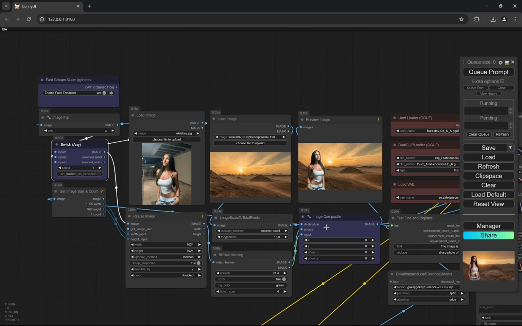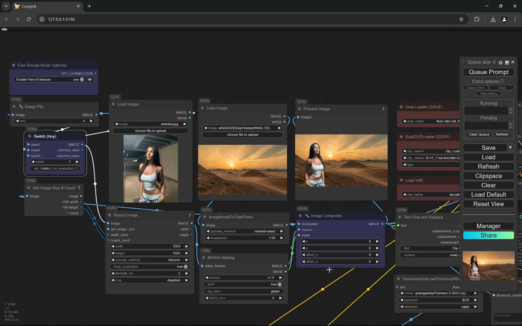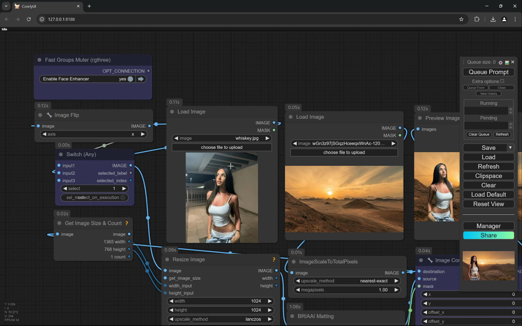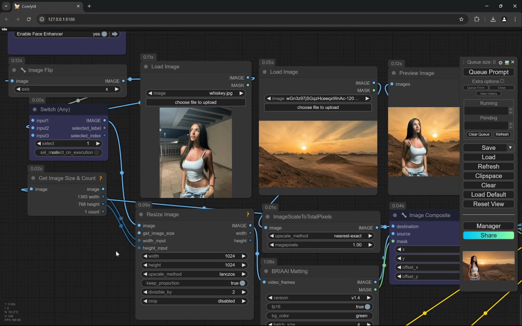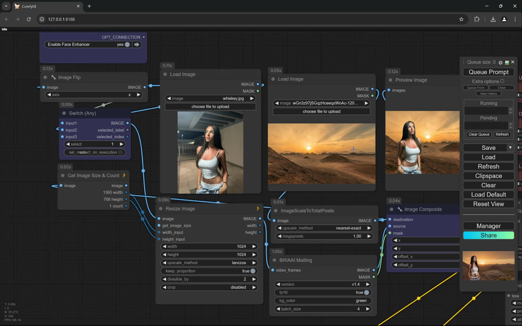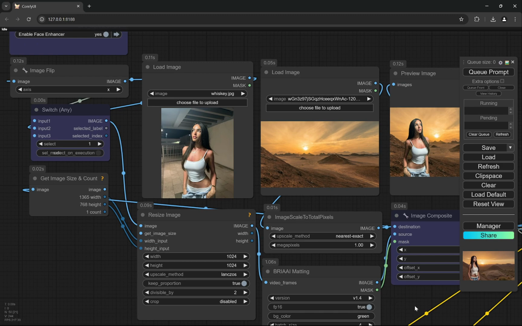The blue nodes which you see anywhere are the nodes where you can change something, which will either improve the result or add some kind of creative element. I'll walk you through it. You just need to upload two images, a subject and a background. The background will be scaled, so no matter if you are uploading a very big image, it will be scaled.